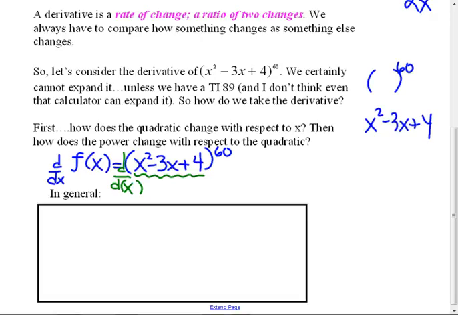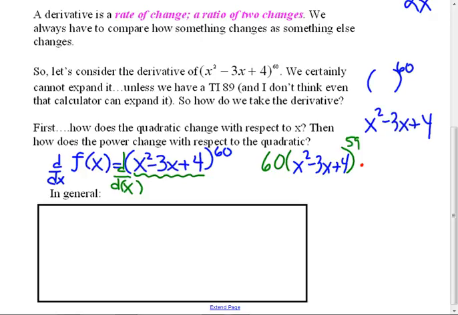Here's how you do it. You look at the outside function. So what's the derivative of the 60th power? 60 times whatever's in there. Now what power is it going to be? 59. You do not change whatever's in there. This is like unwrapping the wrapper on the Tootsie Pop. You didn't change the candy, did you? You take the derivative of the outer wrapper. So I first do the wrapper, and this is still going to be x squared minus 3x plus 4. And then we are going to multiply it by the derivative of the inside.